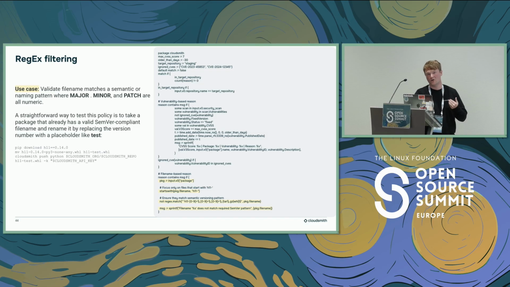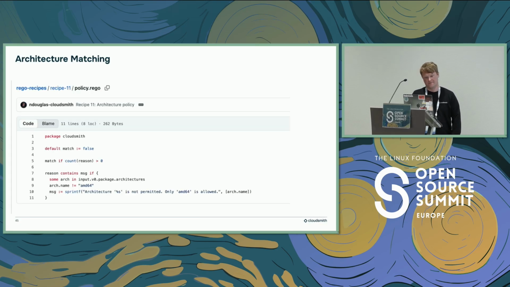So again, OPA lets us be as declarative, as fine-grained as we want to be when we're building these policies. Again, some can be very basic like this. As say, the more data we expose in a schema, the more things you can match within a policy. So if I wanted to match on things like the architecture type of a package, I could say, well, if the architecture is not ARM64, then I want to implement that context into the policy.